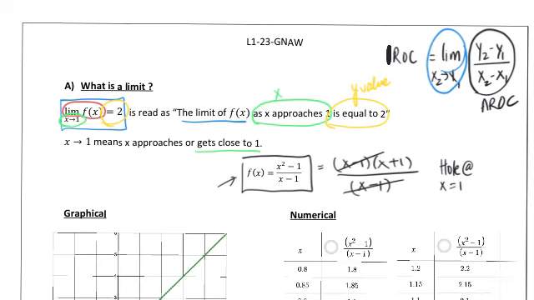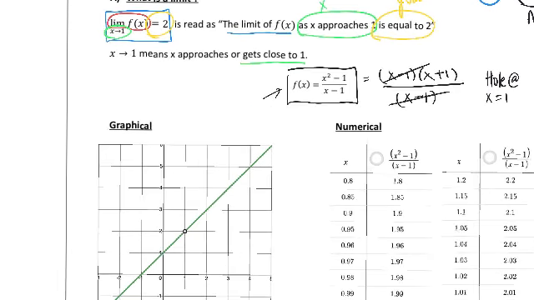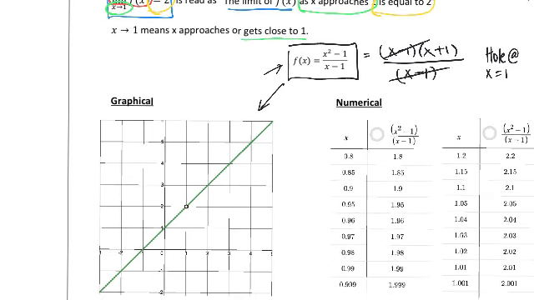Okay, so let's take a look at it graphically. If you just put this equation into Desmos, it's going to give you a graph like this, which is what we would expect because we see the line here, x plus 1, right? This is the line, except that we have taken just one point out of that line, and that is the hole at x is equal to 1. Okay, so graphically, this right here is just the function. The line and the hole, that's just the function.